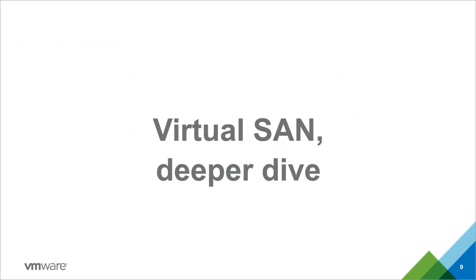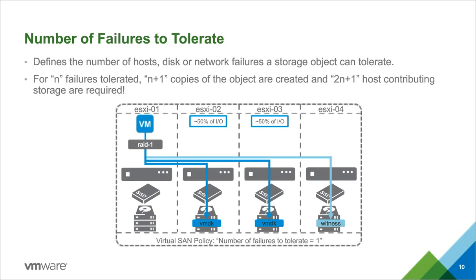So let me get into a quick deeper dive of what goes on under the covers of vSAN. The first concept is called failures to tolerate. This is the number of devices, which can be either a hard disk or a host, that can fail while you can still tolerate it. The default today is failures to tolerate of 1. This means you can tolerate a drive, a complete host, or a RAID controller loss, and the virtual machine will still be available. High availability will still work, vMotion will still work, all the technologies.